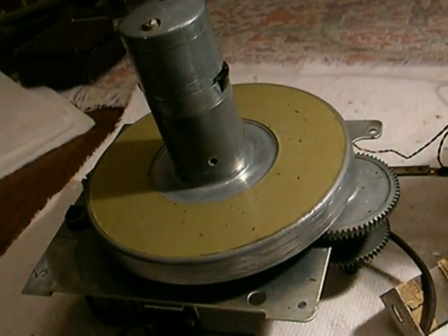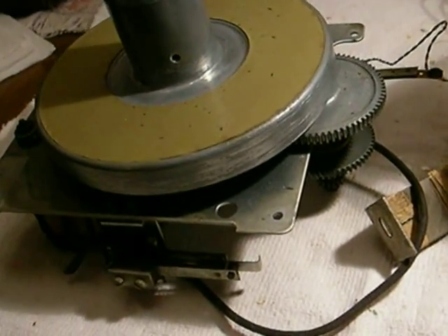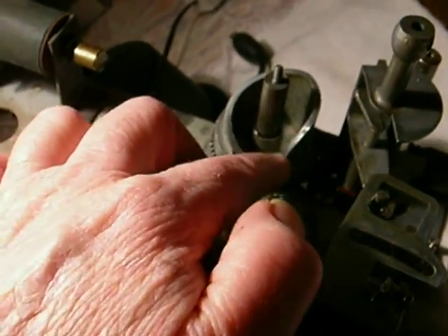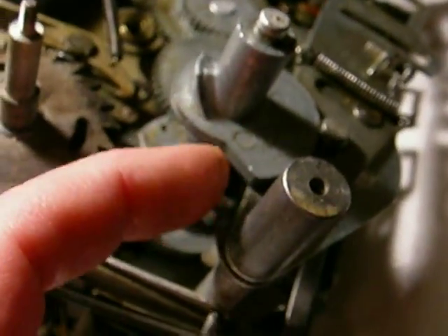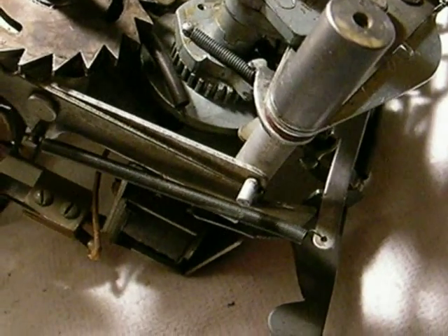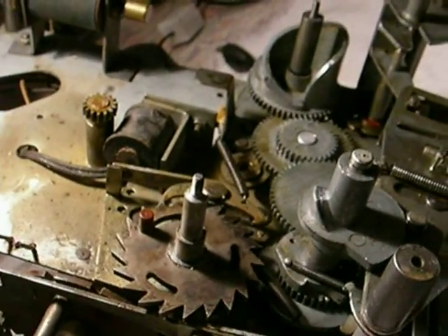This is quite different than the bubble top Aristocrat because being a selective, the transmission is a little bit different. This part here is all the same — this is the restacking guide and part of the transmission gearing. There's a cam here that guides the record arm out of the way. It's quite an intricate mechanism — fascinating and scary at the same time — but anyway, there it is for right now.